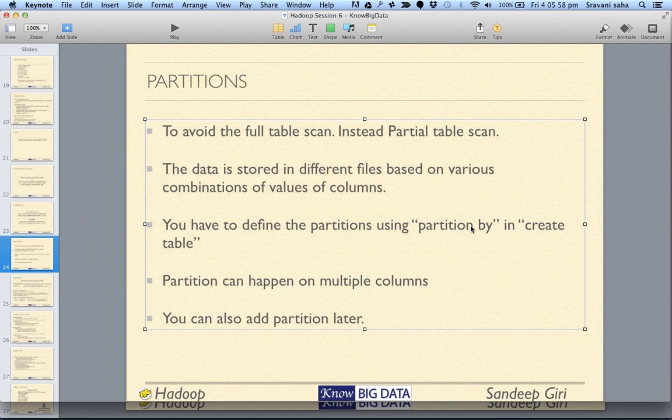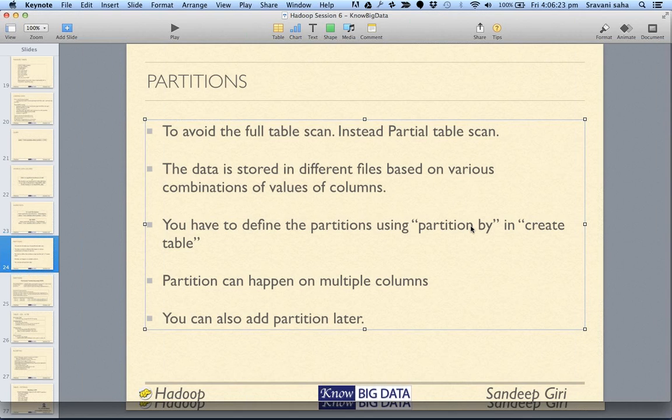First, whenever you are doing a select query, Hive is going to scan the whole data. There is no concept of indexes as such. To avoid that, you can create partitions, meaning for each section of data we can create a different file.